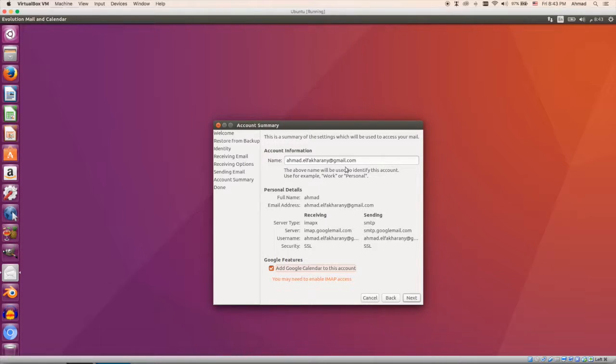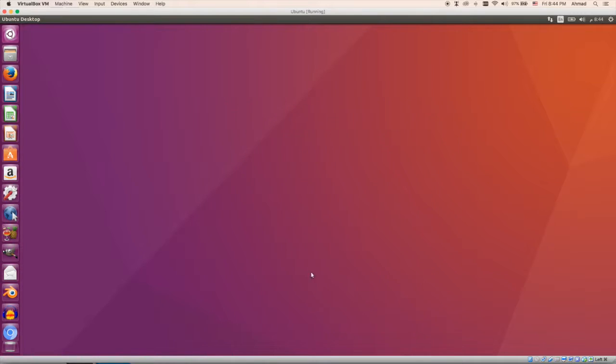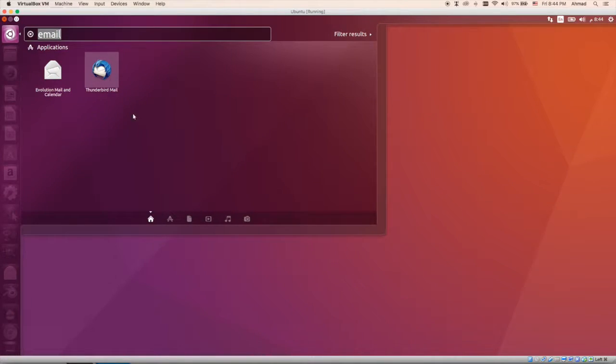So here I've used Gmail, so it automatically grabbed my receiving and sending email settings. These settings are provided by your email providing servers like Google, for example, but Evolution is intelligent enough to grab those settings from the domain like Gmail. So here you are all set. You just have to click next, and this will make you access your Gmail account using Evolution. Of course, this email is not mine, just giving it as an example. So it won't work, but you get the point.